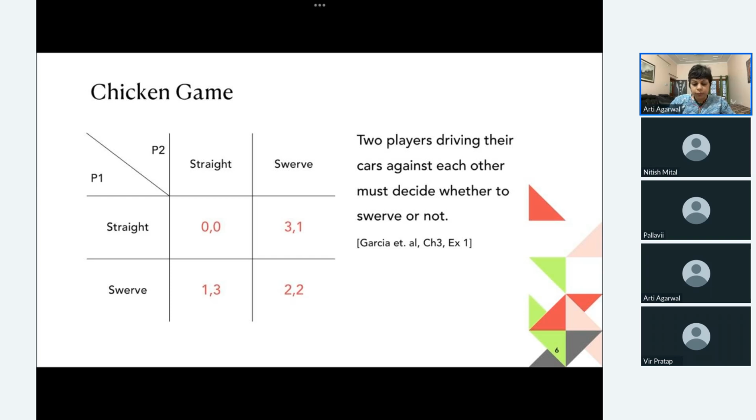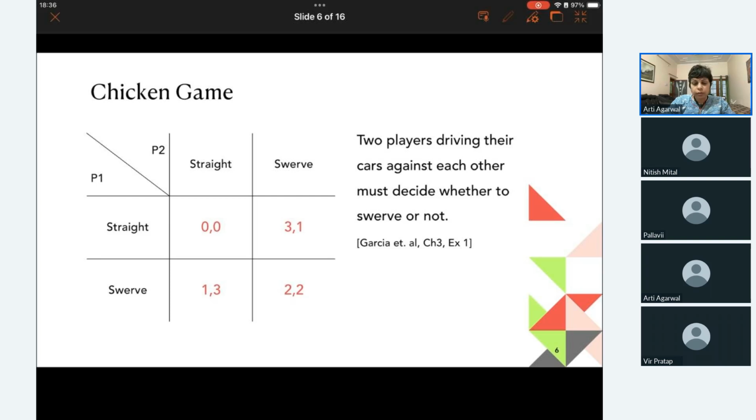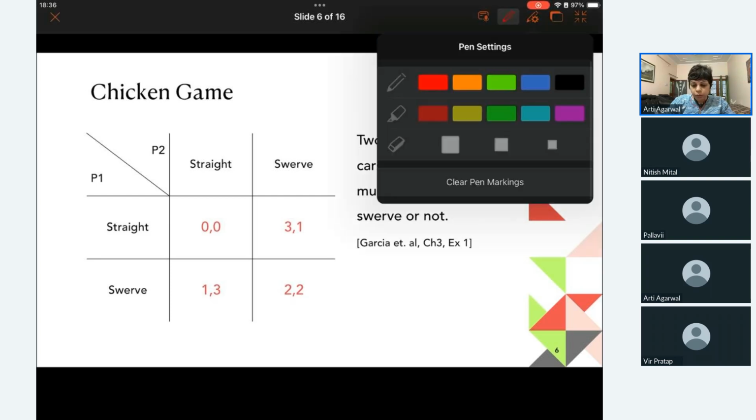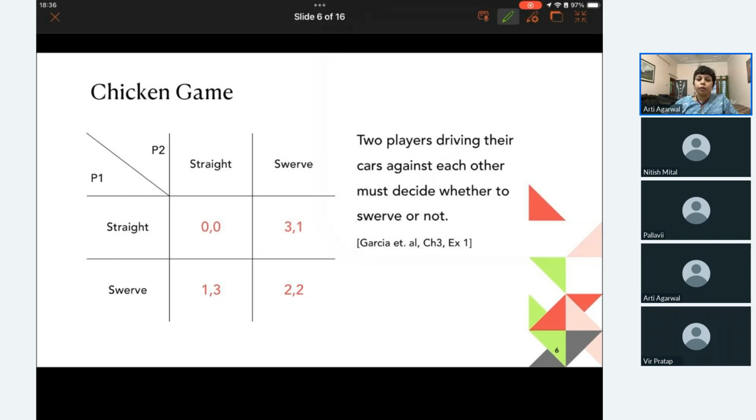So we will move to something we discussed, I think we discussed it in the last class, but it's anyways there in the lecture notes. So let's discuss the chicken game. From here, we will move towards something we call mixed strategies. A chicken game is a very simple game in which, say suppose there are two cars on a road, and they're both driving towards each other, and the whole game is about who gets to go straight and who gets to swerve, right?